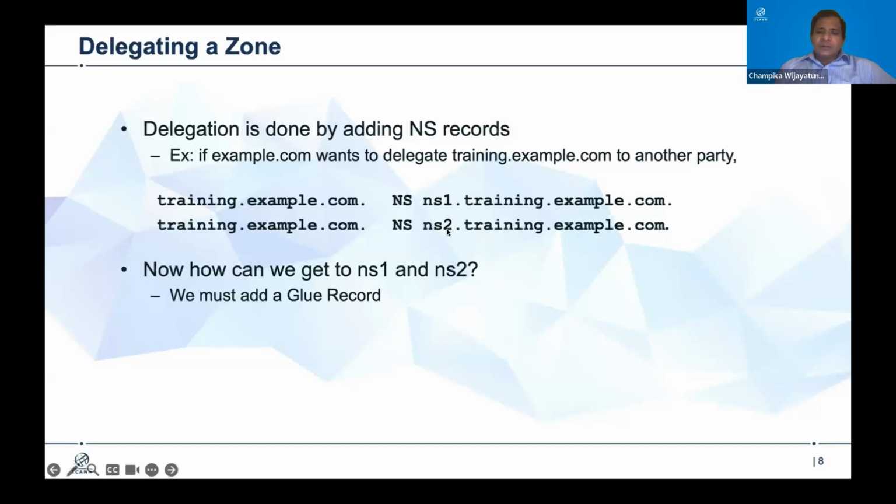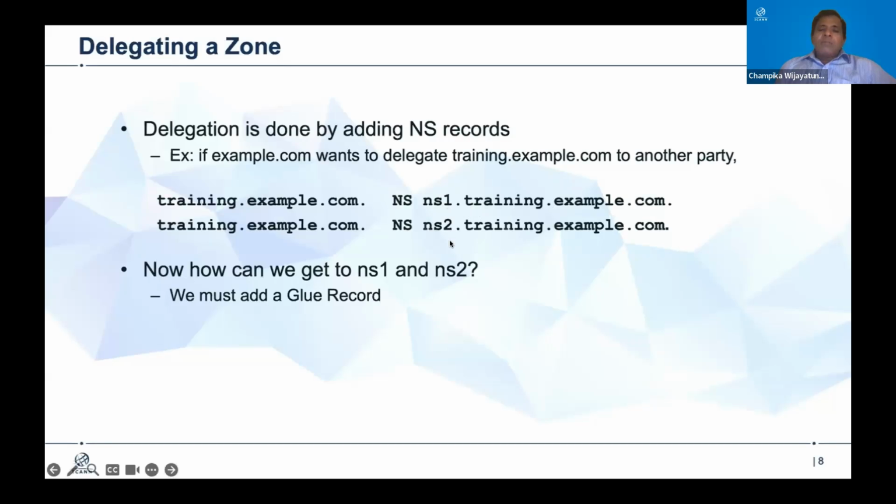Okay. And then how do we get to this ns1 and ns2? That's the next question. Because now the parent has published these two name servers, ns1.training.example.com and ns2.training.example.com. If we have to get to these name servers, we have to know the IP addresses of these name servers, right? So we have to publish, or when I say we, that means the parent in this case, because this is the parent zone.